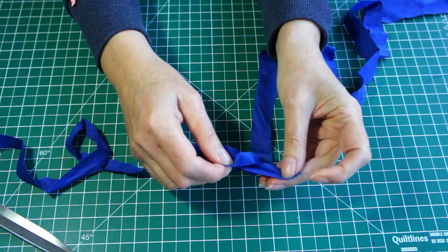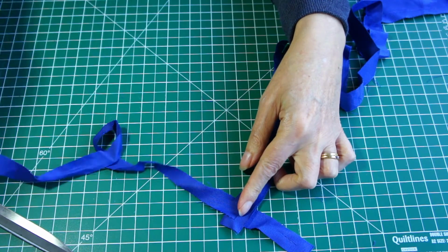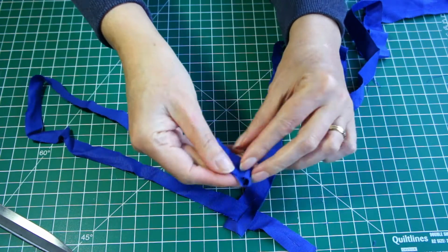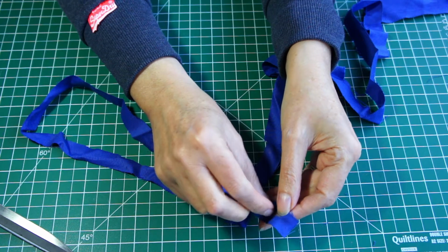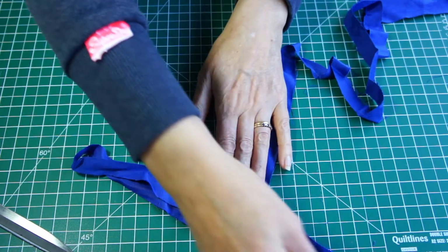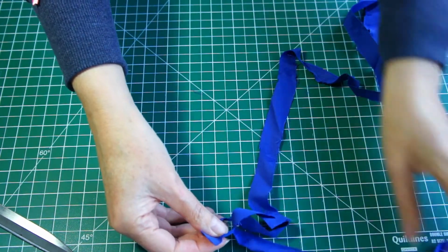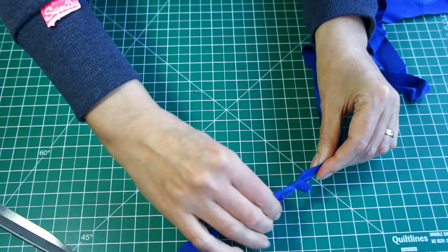So put them together, take one strip and feed it through the hole in the other strip, and just pull it a little way through so you can see that other hole. Now the strip that you fed through is the one that you are now going to bring over and feed through the hole in itself. So you're making a loop. And then all you do is pull that through, keep pulling until it pulls tight. And you've effectively knotted your 2 lengths together.